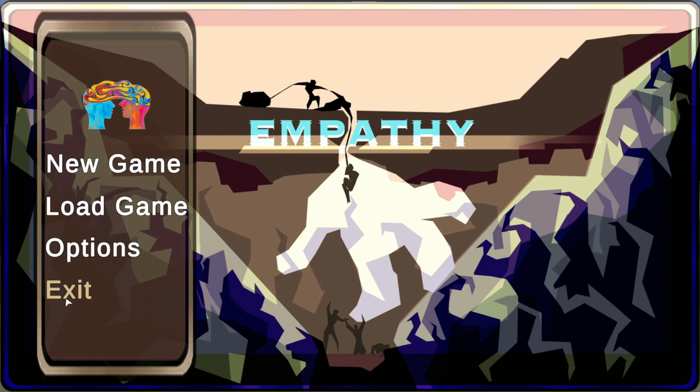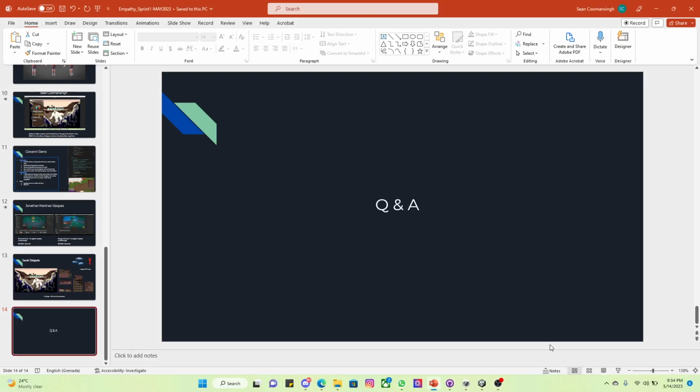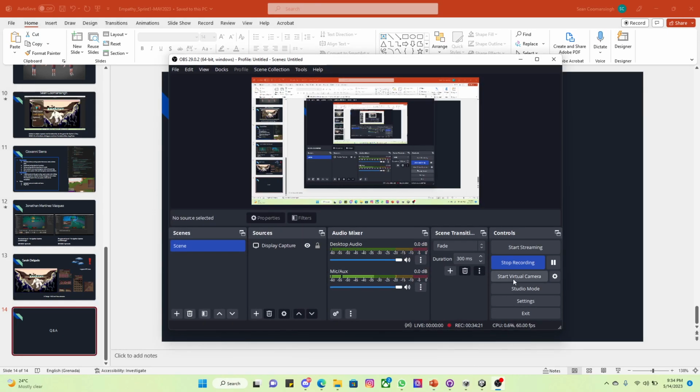It's going to take its time and exit. There we go. Exit perfectly. And that is the end of everything for Empathy for Sprint 1, May 2023.